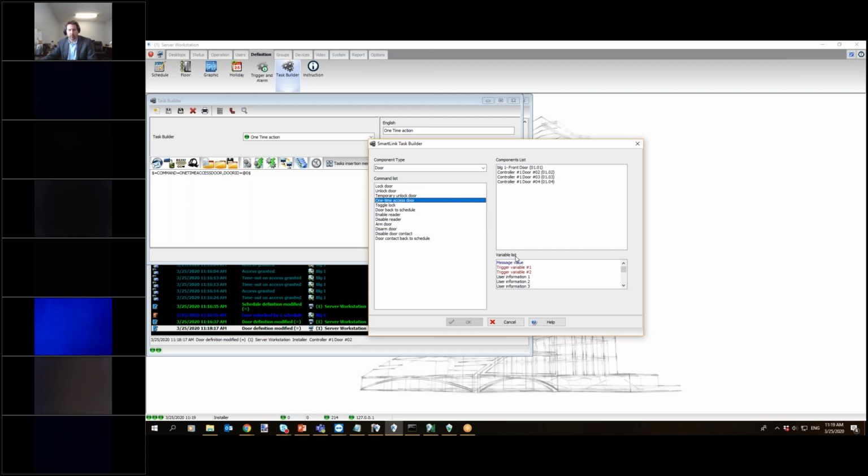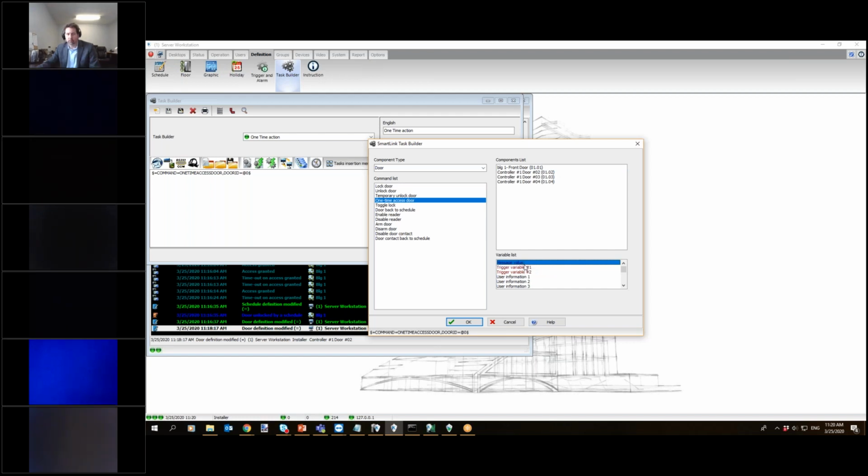And we're going to choose not a door. Because imagine you had 1,000 doors. That will require you to make 1,000 tasks. That's a lot of work. It's no longer a 5-minute lockdown anymore. We're going to choose something called the message value.